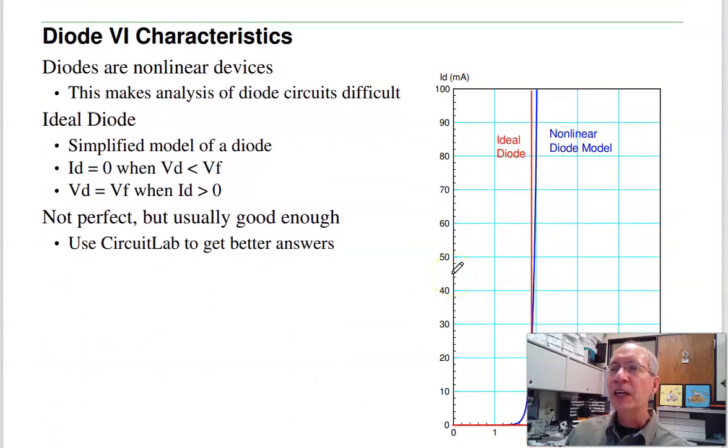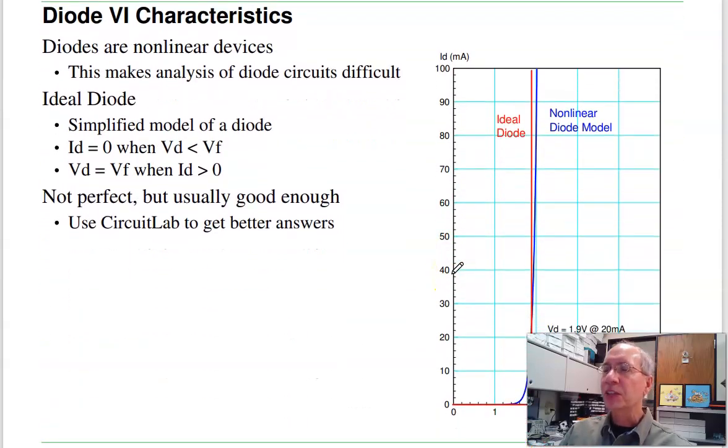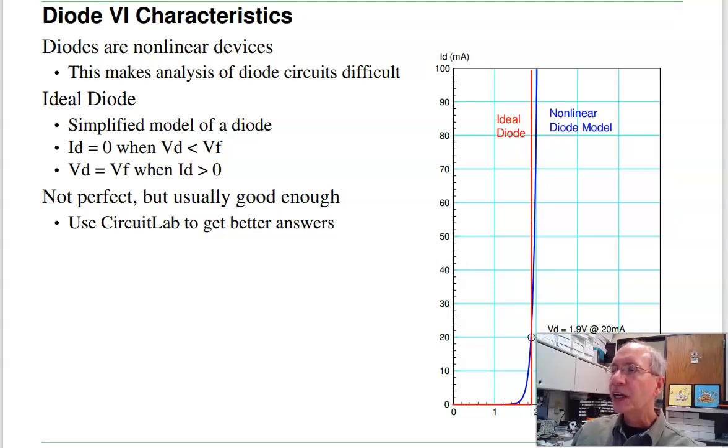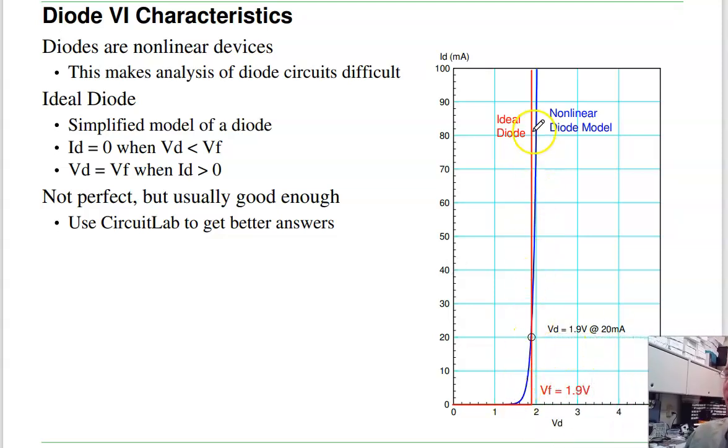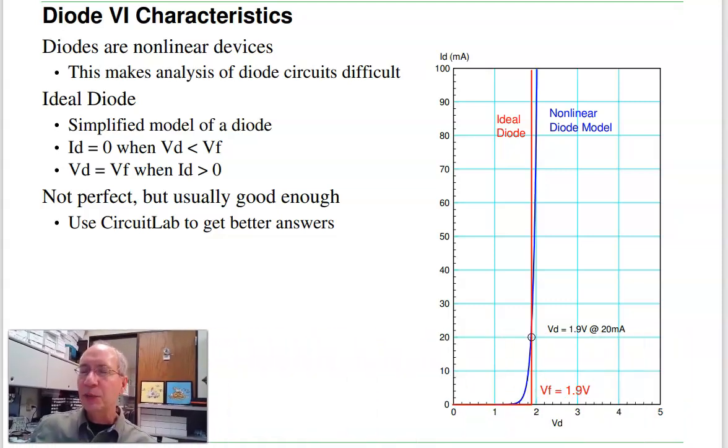In terms of the VI characteristics, you cover this in electronics. The VI characteristics for a diode are nonlinear. They're exponential in nature. That makes diode circuits really hard to analyze. It's hard enough analyzing a circuit with n equations, n unknowns. It's even harder to analyze circuits where those n equations are nonlinear. Because of that, diode circuits are just a pain to analyze.